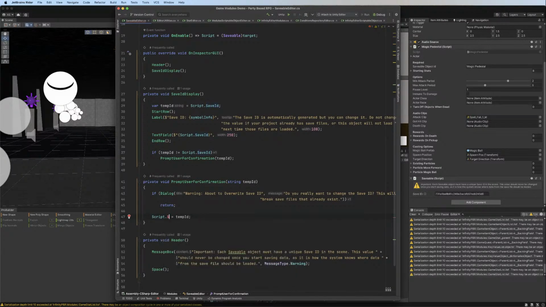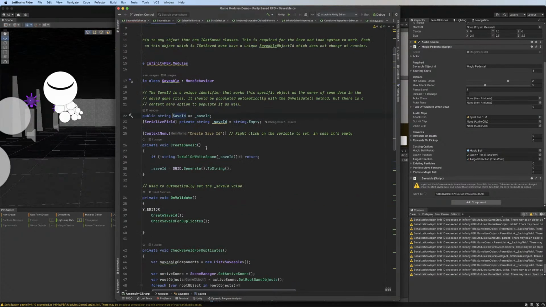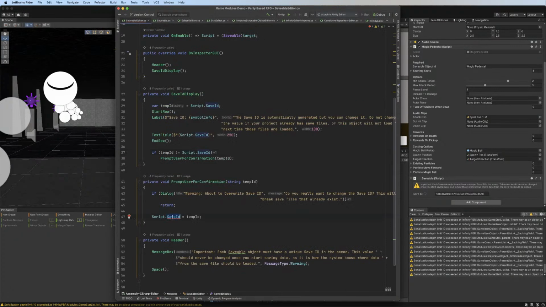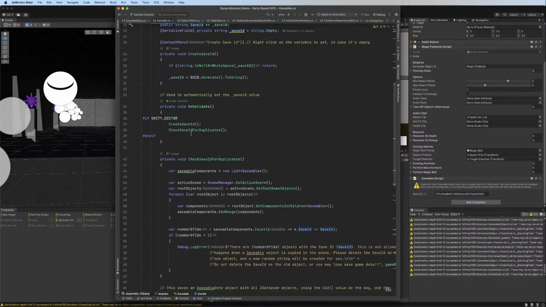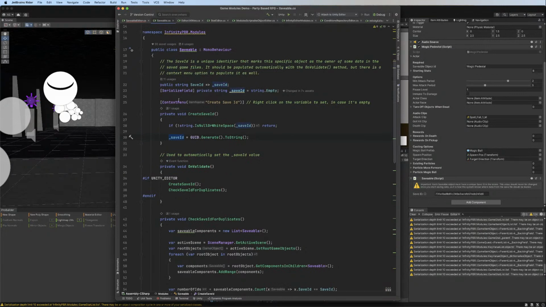Set save ID. Do we not have set save ID? What's the dealio? Oh, I'm missing parentheses. No, I guess we should look. What did I do for this? How do we set the save ID? Create save ID, and we just say saveID equals that. So I guess we need a set save ID option.